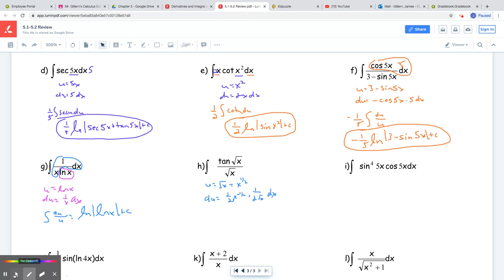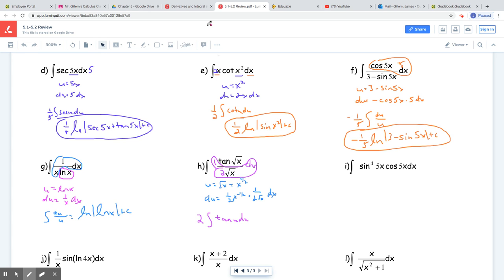All right. So I need all of this. I have the square root of x. I don't know where they're missing a dx. That dx should already be there. Put a 2 on the bottom. I need the 1/2, which means I actually have a 2 on the outside. All of this is my du. So I'm just left with tangent u du.